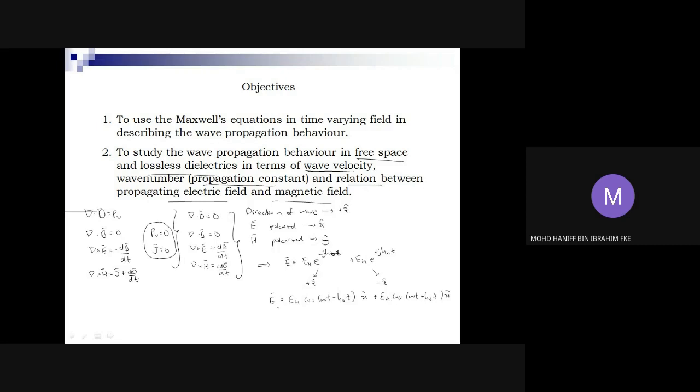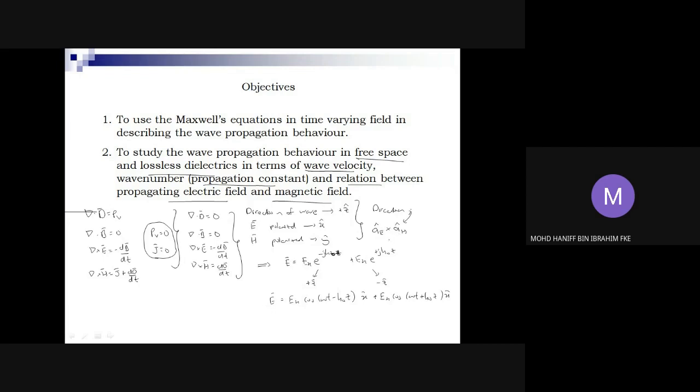Okay, and from here we have then formulated the relationship between the E field and the H field. But before that, if I can go back to this, we have agreed that the direction of propagation basically is given by the cross product between the E field wave and the H field wave, in which the direction should be given by the polarization direction of the E field cross the polarization of the H field. That's how we can obtain the polarization of your E field and the H field if one of these is given.